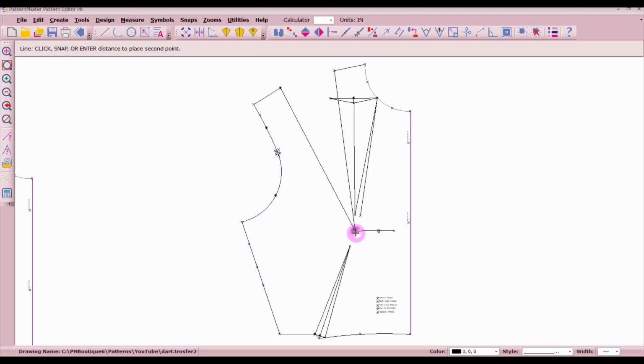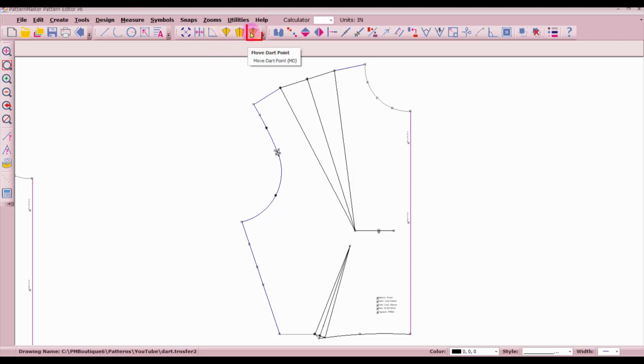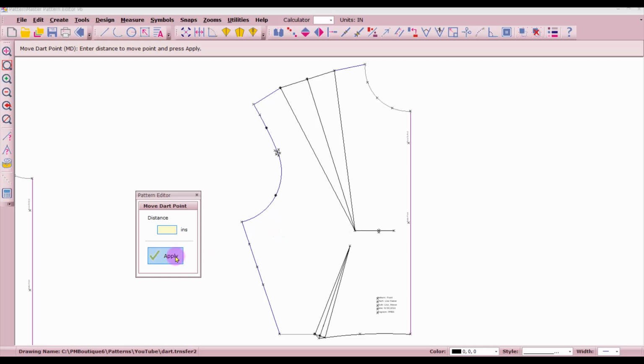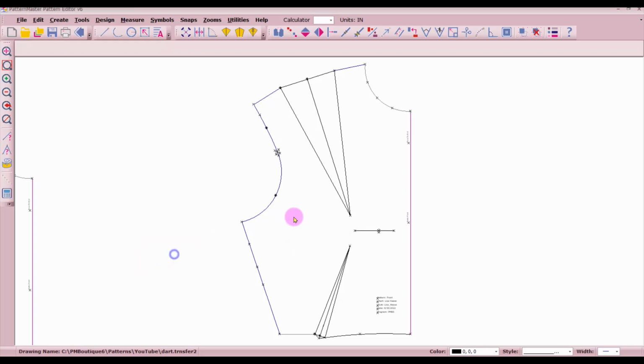Draw your line, close it off, midpoint, draw your center line, always from the dart point. So we can get rid of this. All of this dart is gone now. You can get rid of that point. And then move your dart point, center line, other center line, 1 inch, or whatever your measurement is.